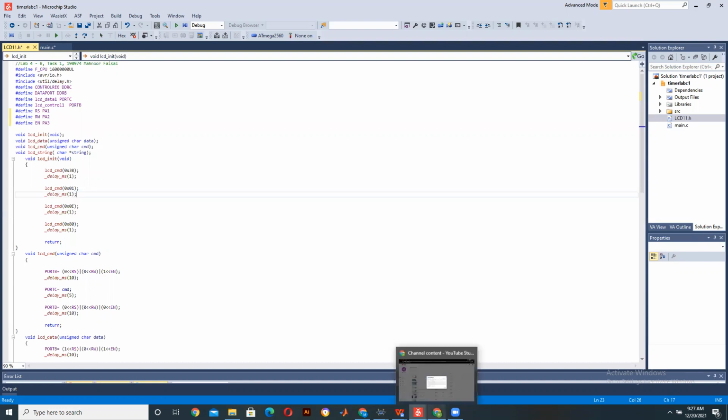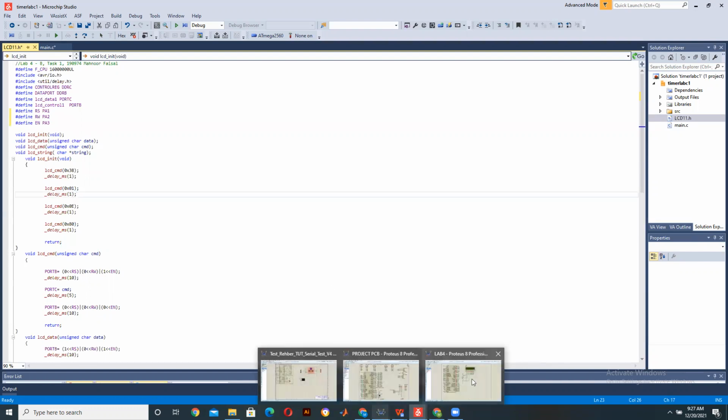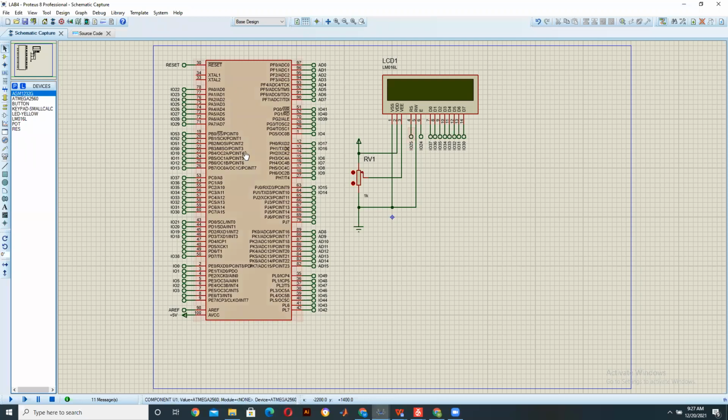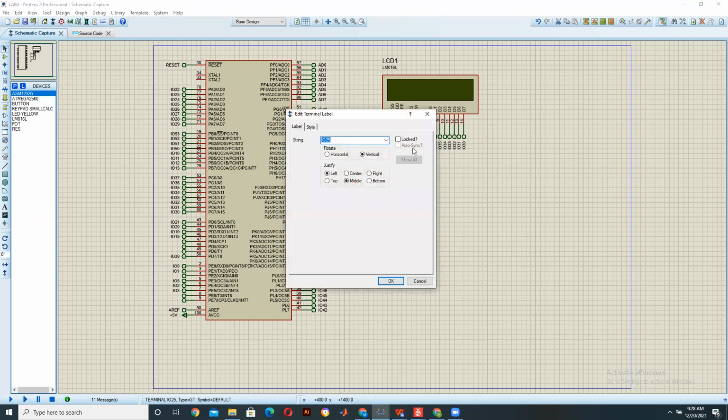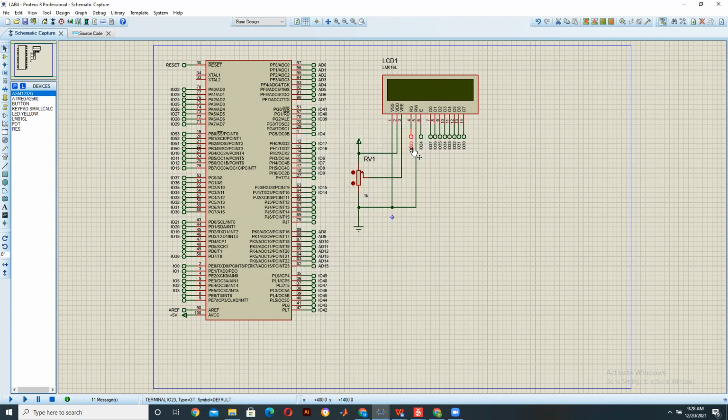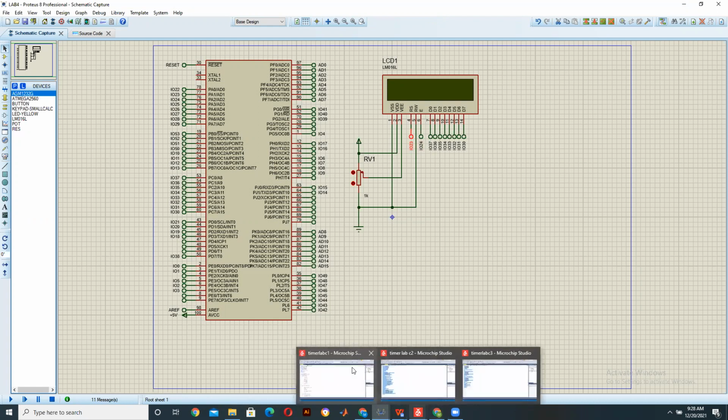I would be doing the same thing with my LCD as well. RA23, no, 24. Let's see if this was it.